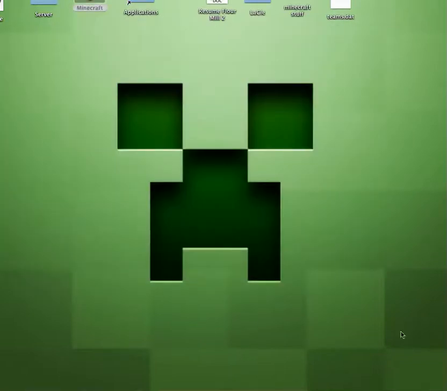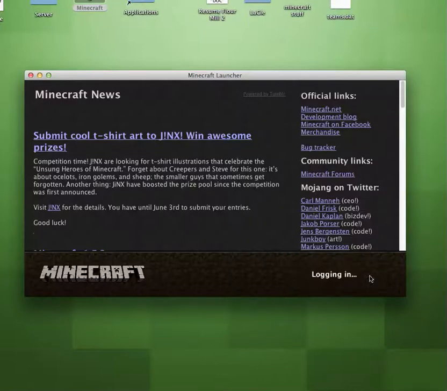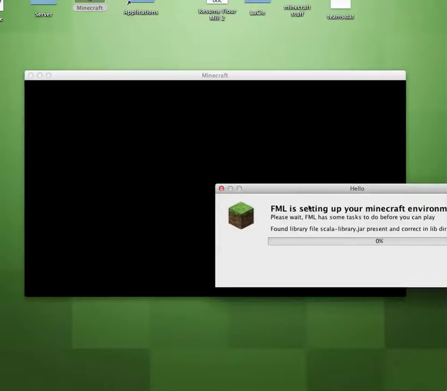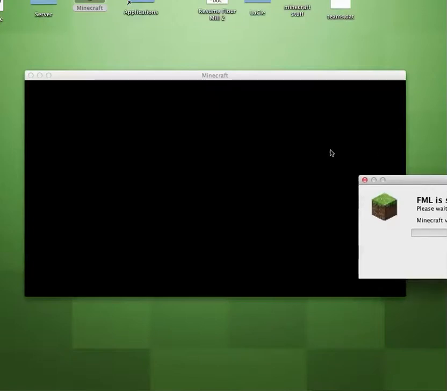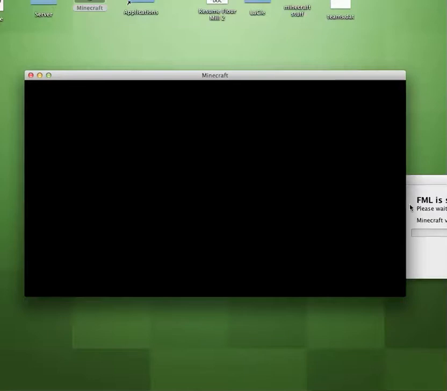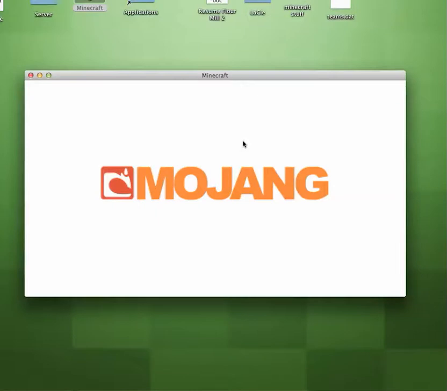There we go. Now, I have Minecraft on. Just wait for Forge Mod Loader to finish up. Once it finishes, just go to one of your Minecraft worlds and spawn the mob that you just edited. Just spawn the mob and see what happens. Just wait a little, and Minecraft should load. It's not going to break your Minecraft, because it's just the mob texture.